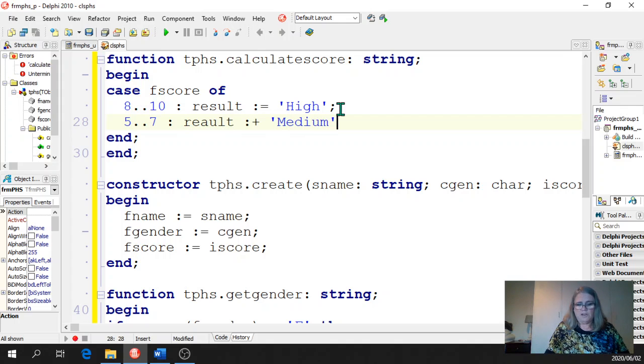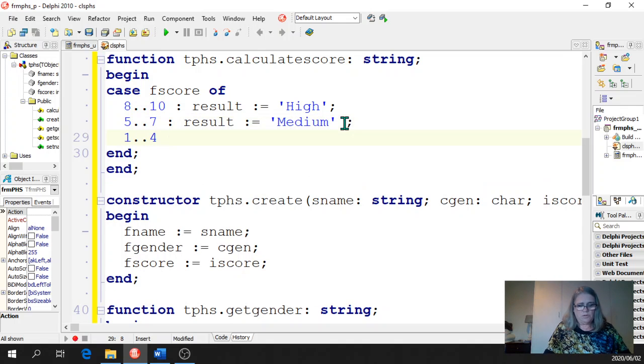I'm supposed to write it in capitals, but never mind, I haven't got time for that. And then 1 to 4 colon result equals low. Right, so there's your function written. Next question.